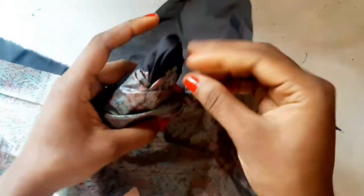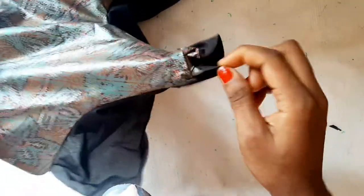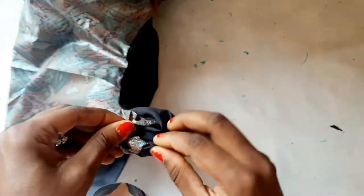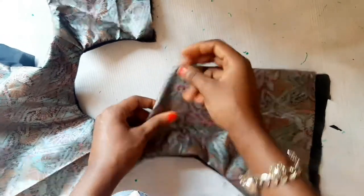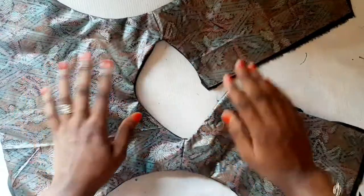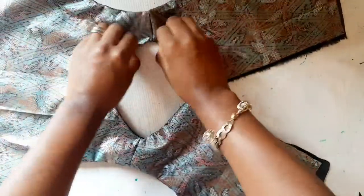Do the same to this side. From the front, pull it out. Make sure you press it. Iron it out. And this is what I have.